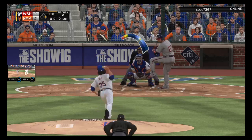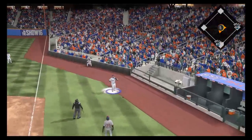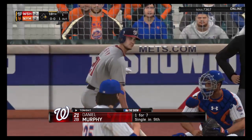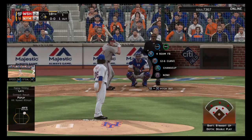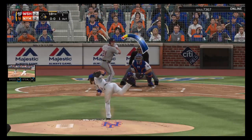Here's the first pitch. Oh, he lifts a high pop-up, drifting into foul territory on the right side. One away. Daniel Murphy digs in now after lining out in his last try. Yeah, he was right on the off-speed stuff and hit it well, but just didn't have any luck. It's going to be interesting to see if they stay with more fastballs right here.